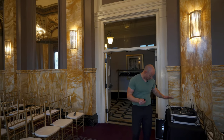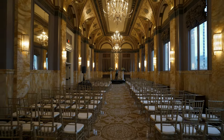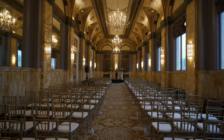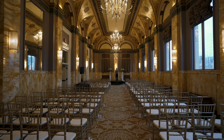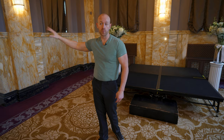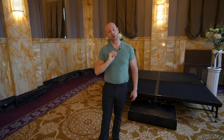And so now we're going to do our mic check, make sure everything sounds good. Check one, two, check one, two. So this is a long hall. They'll be able to hear the voices in these front rows. That's why we put the speaker facing the back. Once the ceremony is done, we need to go directly into the ballroom so we can have a clean transition, get ready for cocktail hour. That's why we have a second setup in this room.